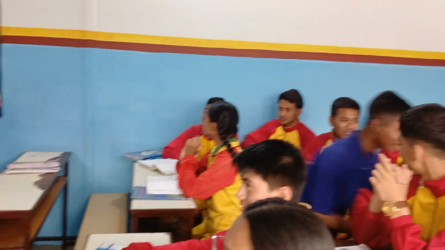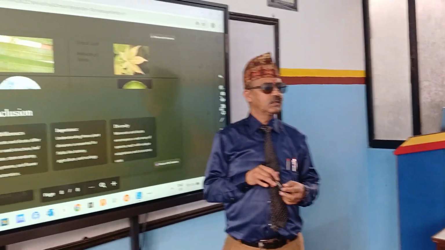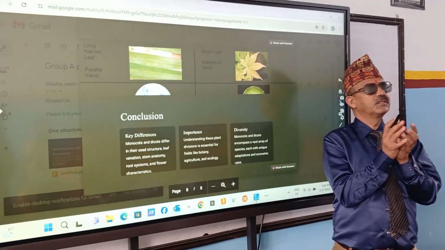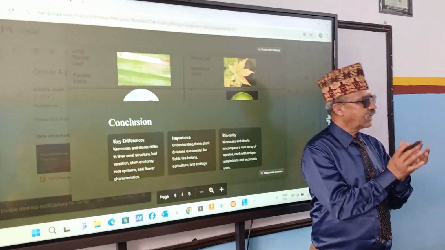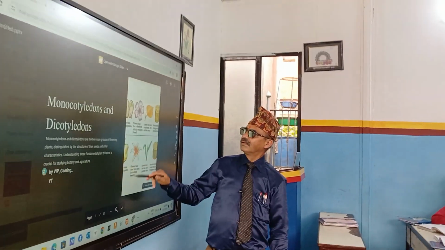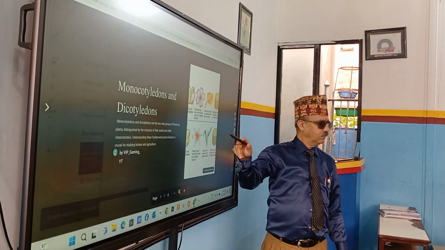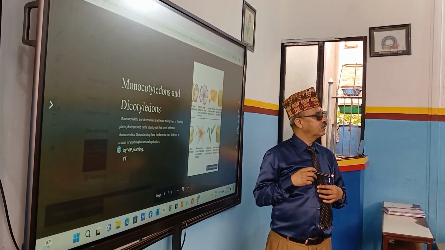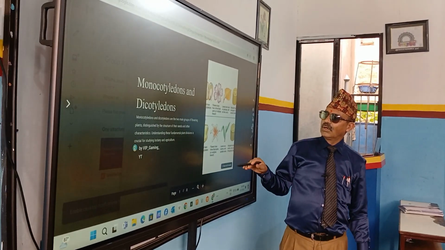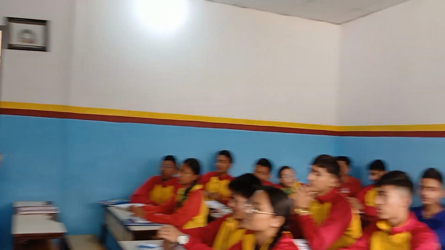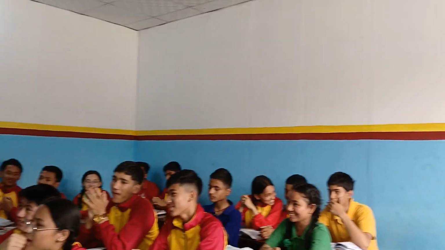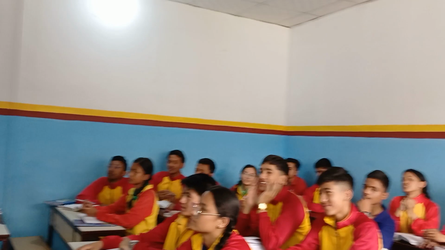Thank you, Raju. Raju did not only depend upon his book, he found many more things from secondary sources also, right? Otherwise in the book, what was given? Definition of monocot, definition of dicot, and some characteristics were given, right? But see how it is given here. Monocotyledon and dicotyledon. Any problem? Who prepared this? Nirajan. Oh, it was prepared by Nirajan Bhatta. Please give him a big round of applause. Our presenter is Raju, but it was prepared by Nirajan.